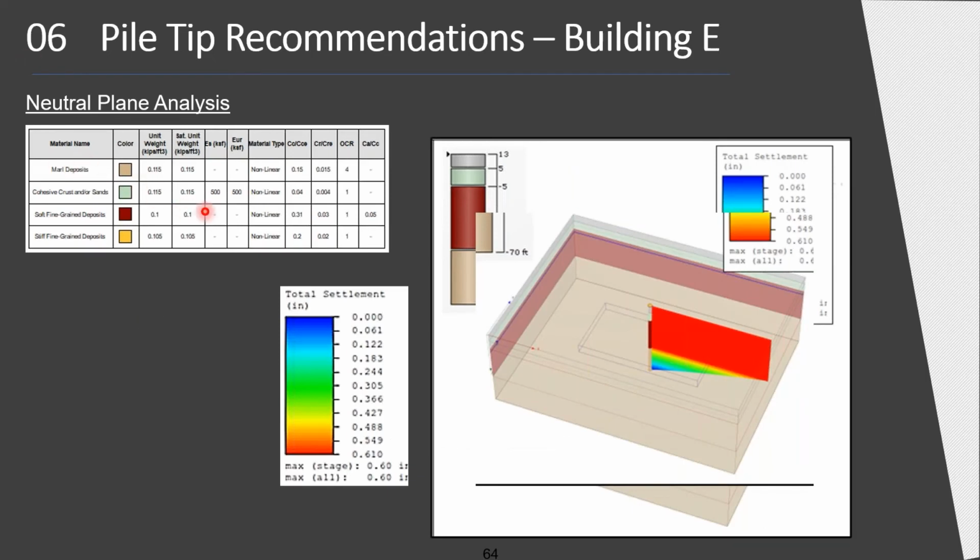So with that, we used that drag force. The first step was checking the structural capacity, and after the structural calculations were done, from a geotechnical consideration, we multiplied that drag force by the number of piles for the building, which gave us a total drag force. Then we distributed that force on an equivalent footing of the size of the footprint of the building, and analyzed that equivalent footing at the neutral plane. Some of the input parameters used for the settlement analysis were back calculated from the surcharge program that we had performed a long time ago on this project. That gave us a very refined approach to coming up with the final settlement, which was around 0.6 inches for this building.